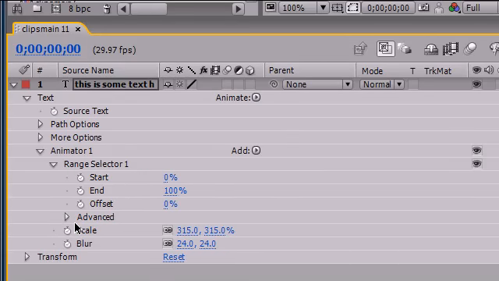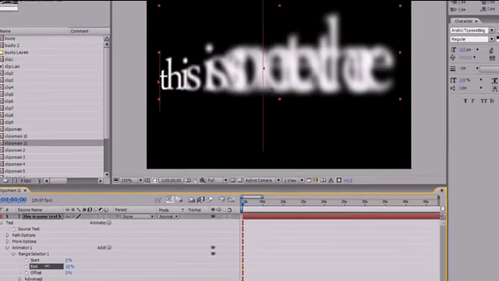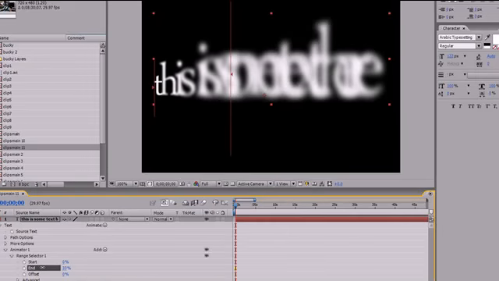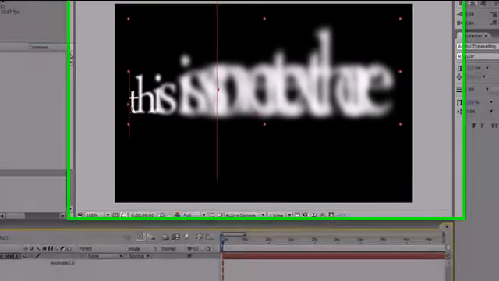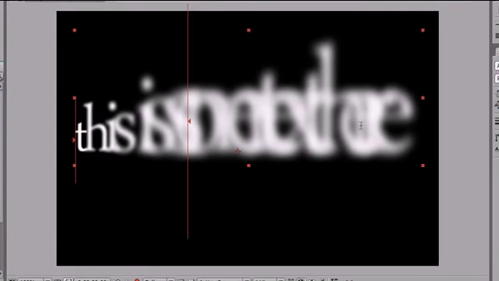But the next thing that we're going to want to do is go ahead and change the start and end point. So let's go ahead and take this endpoint, and remember from last time, let's move it all the way to somewhere around 35. That looks good. And when you do this, you see that instead of ramping through your whole text, only a third of it is ramped up, and the rest is the end by default.